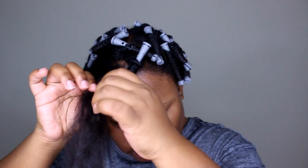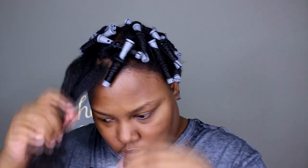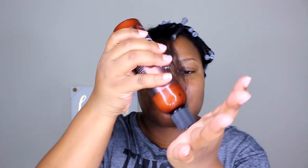Let's get started. My hair happened to be blow dried. However, you can totally do this on wet or dry hair. Taking small to medium sections of hair, I lightly spray the section with water. Apply a small amount of leave-in conditioner, gently detangle with my powder brush, then apply the gel.